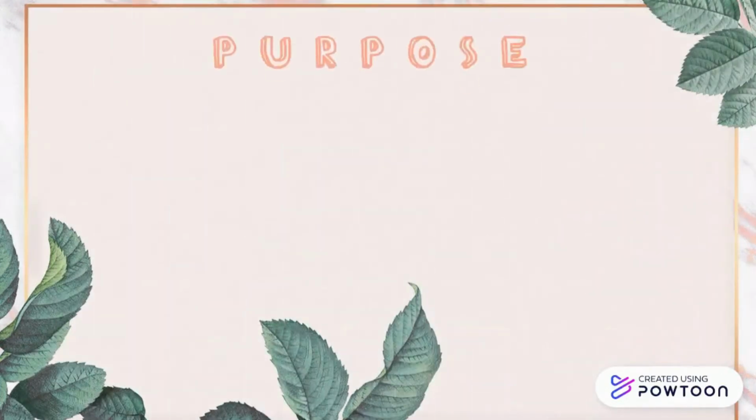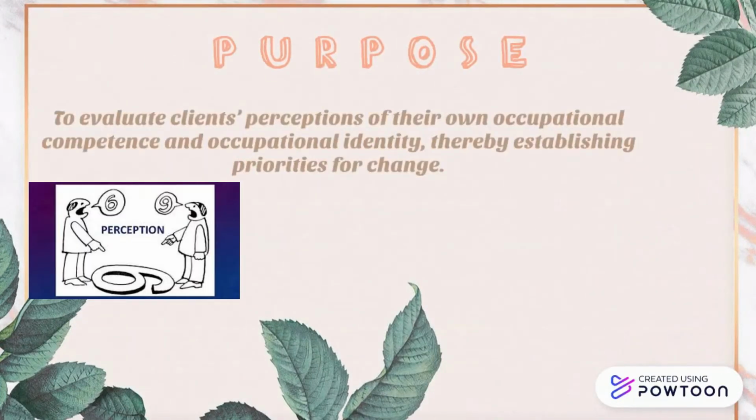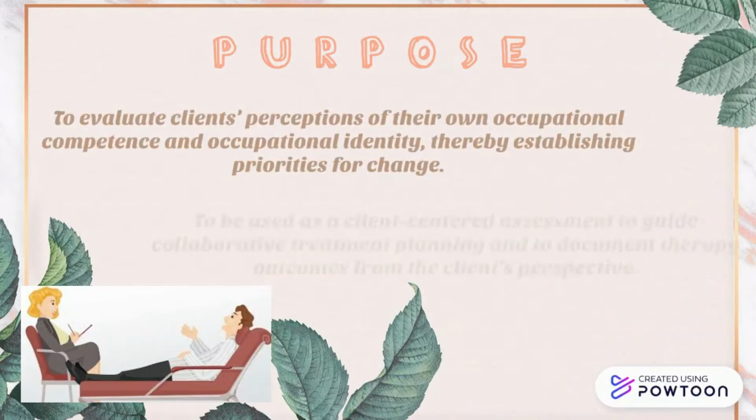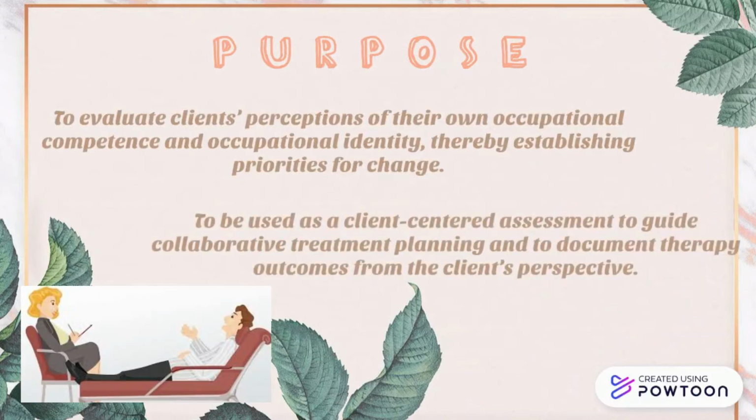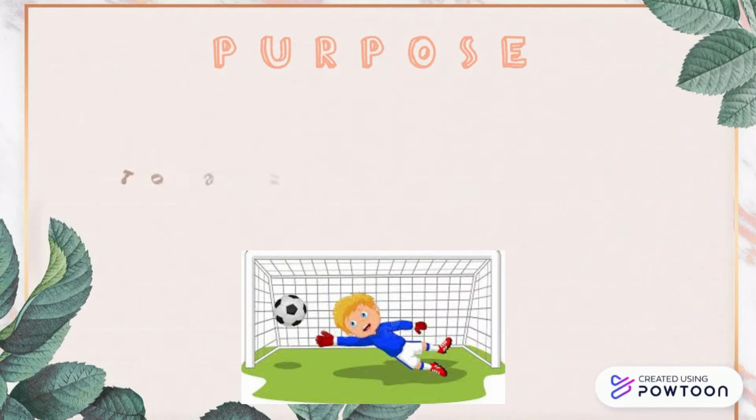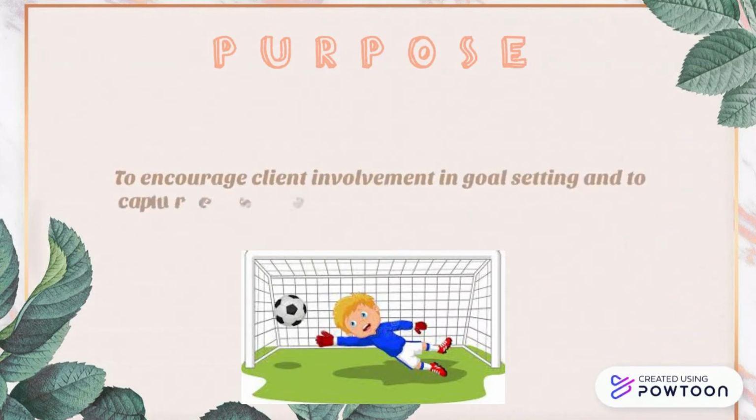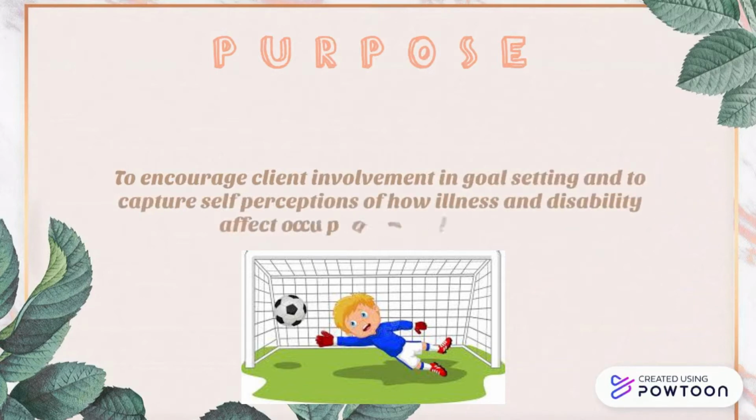Purpose: to evaluate clients' perceptions of their own occupational competence and occupational identity, thereby establishing priorities for change. To be used as a client-centered assessment to guide collaborative treatment planning and to document therapy outcomes from the client's perspective. To encourage client involvement in goal setting and to capture self-perceptions of how illness and disability affect occupational competence.